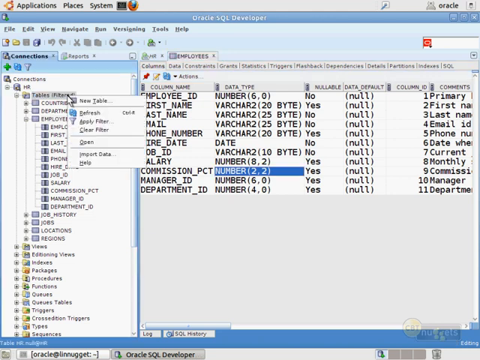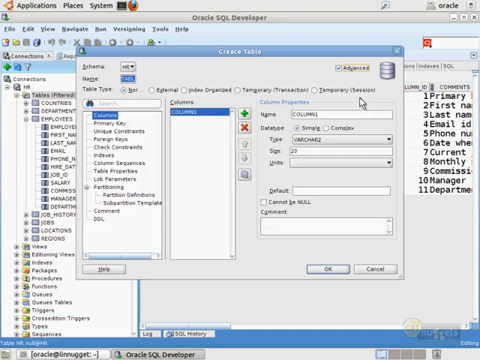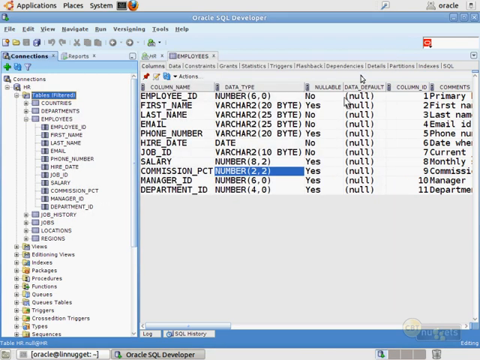SQL Developer. I mean, just to show you really quickly, if you right-click the tables node, you can spawn a new table just by right-clicking and selecting new table from the shortcut menu. You can add a primary key constraint. We can click advanced to do foreign key constraints, any kind of constraint in point of fact, and just completely trick out your table. Really, really cool.